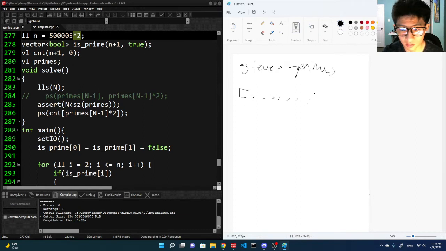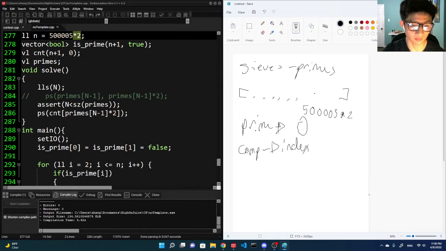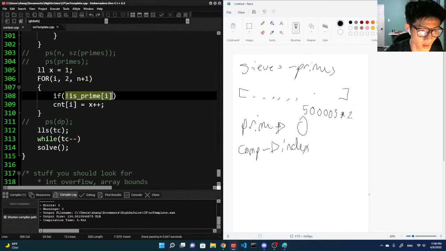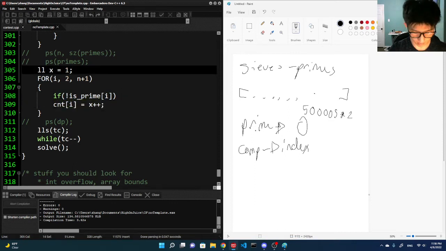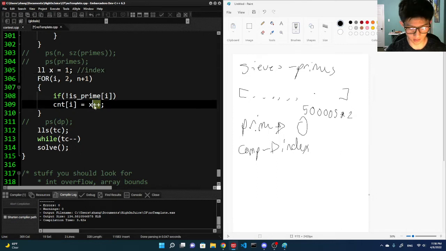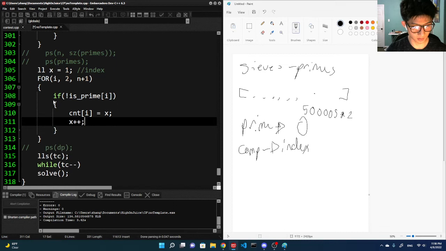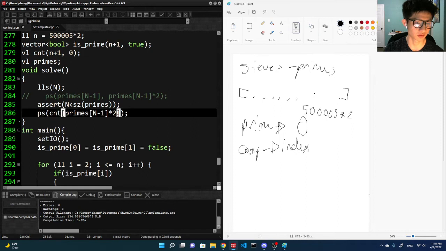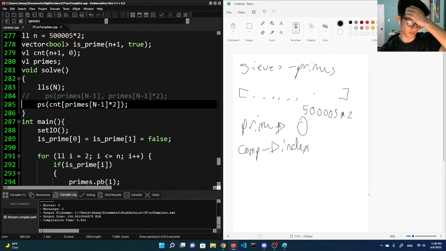of size that. And if the number is prime, the value is going to be 0. But if the number is not prime, it's going to give me my index. Okay? And so notice here, if it's not prime, this is my index. I'm going to set my index to x, and then I'm going to add x plus. That's essentially the same thing. Okay, that's going on there. So that helps me get my index. And then I just multiply by 2 right here. So this is my smallest composite number, and then I multiply by 2. This is sort of the same as non UTD there. It's just for something else.